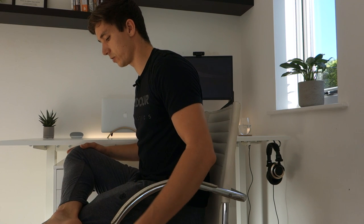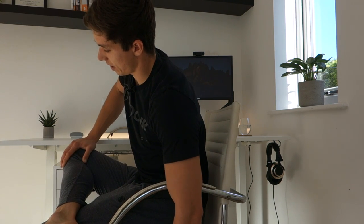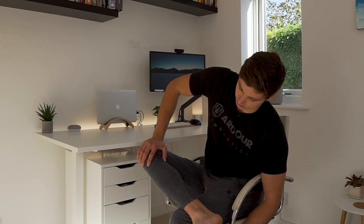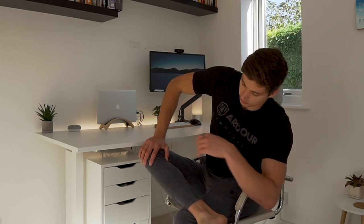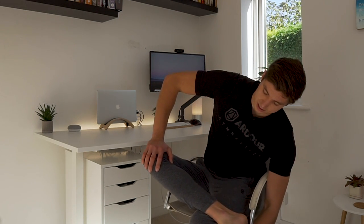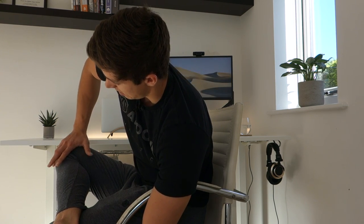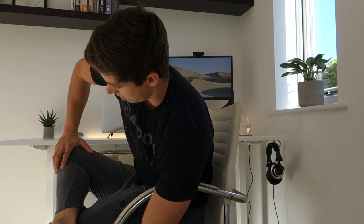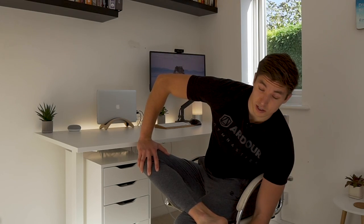And then from here, all we're gonna do is lean away, placing our right hand on the knee, and we're just gonna lean towards the side. What this should do is you should feel a nice stretch just into your lower back. Shouldn't be super intense. Just might feel some nice release there. Just keep leaning, making sure you're pushing on that knee, keeping that knee down. And then we can just hold this position.